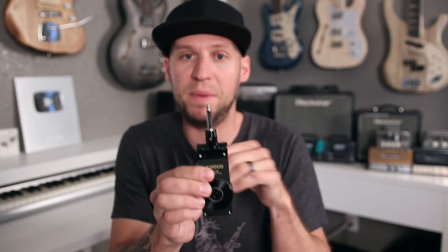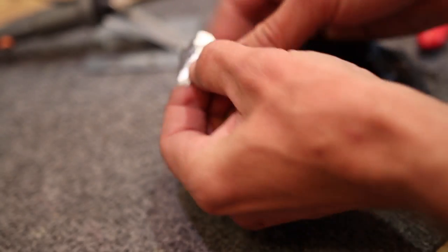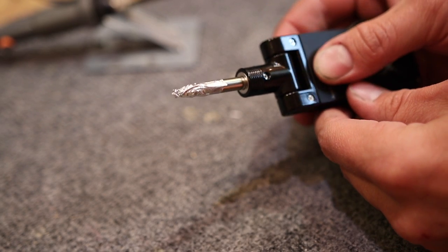There is one hack that you absolutely must do in order for this to work, and that's you need to ground out the hot connection of your instrument input. Otherwise, you're going to hear all kinds of interference because this thing is going to be picking up all kinds of noise since it won't be plugged into an instrument. There are two ways to do that. The getaway is to just take some aluminum foil or some other kind of metal, wrap it around so that the tip connects to the sleeve of your output jack, and that'll bleed all of the hot connection to ground and you'll get completely silent operation.